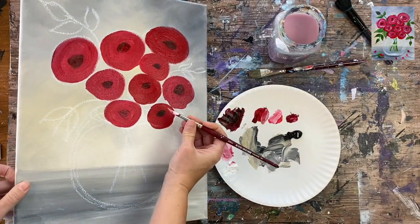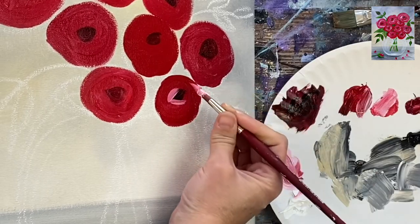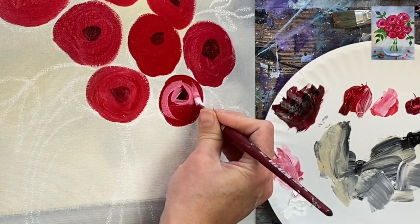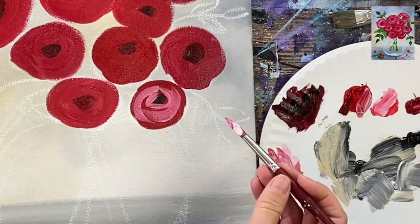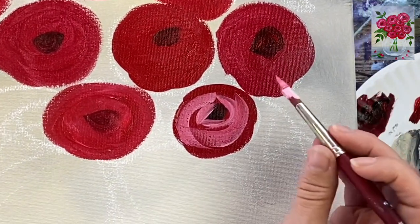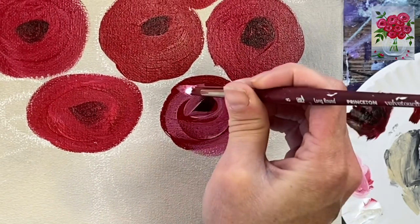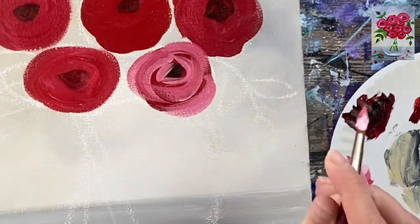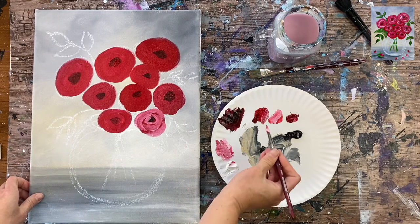Then I'm going to start on the outside part of the dark mark and do a curved stroke. So I did 1, 2, 3 that are kind of staggering and overlapping each other. I'm pressing and I'm curving it, and that will create the highlight of the petal. So I press and curve, press and curve, press and curve, leaving a lot of that red still showing through. So that leftover dark red will be our darker shadowy part of the rose, and leaving that center dark.